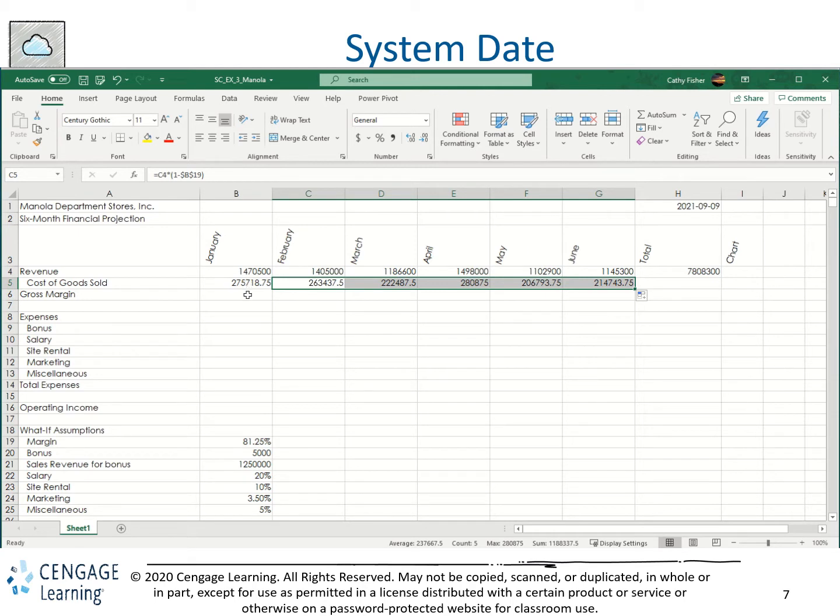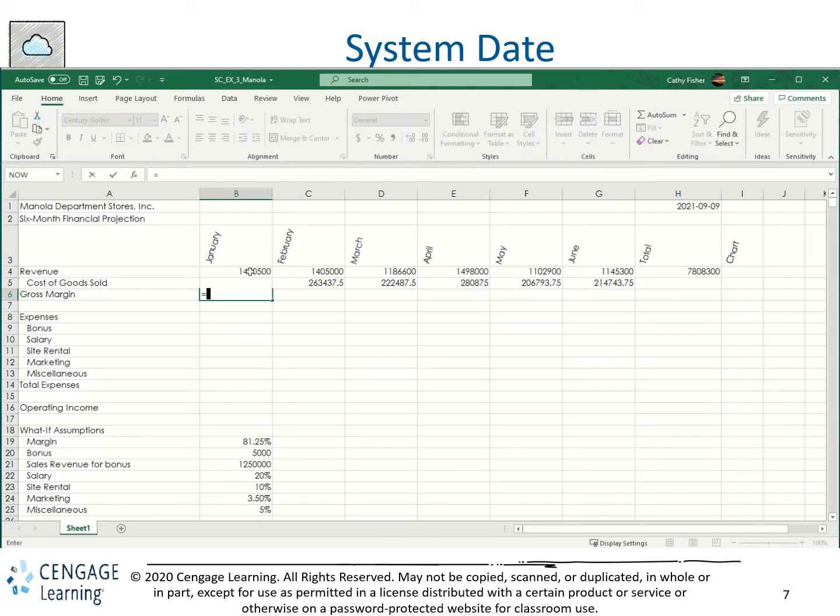My gross margin, when I do my gross margin, I want my revenue minus my cost of goods sold. So I'm going to say equals revenue minus, and in this case I can't select my cell because it's sort of hidden back there, but I want it to be minus B5. So I want it to say B4 minus B5.